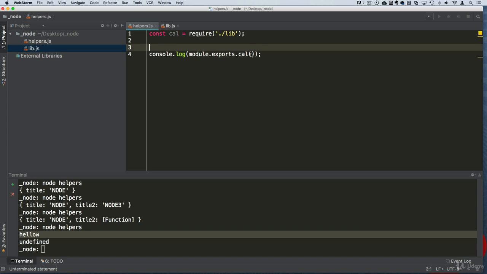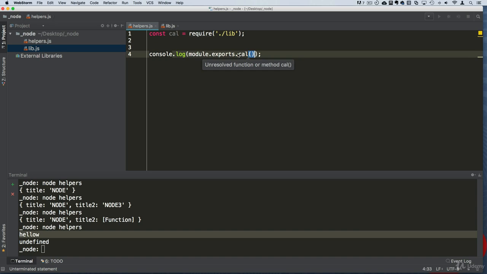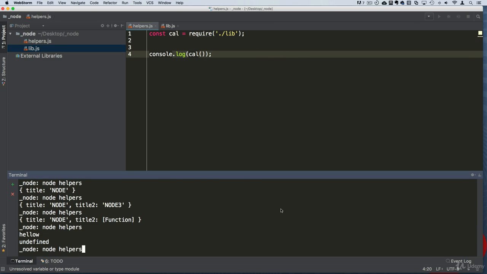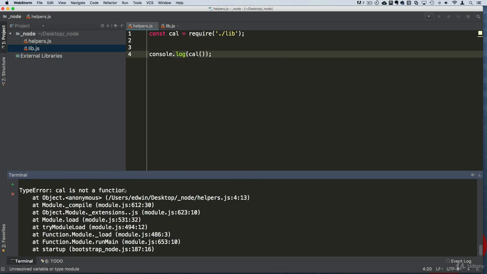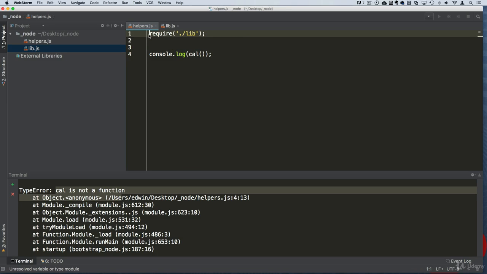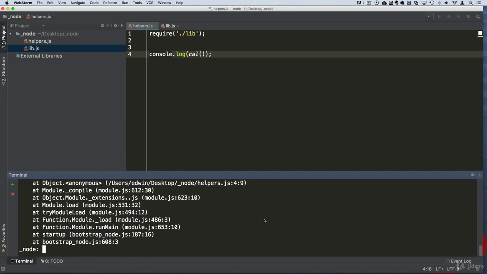We require that, and we can say, well, I want to execute that function. Node, and now this is going to give us some type of error. It says cal is not a function. You cannot do that.